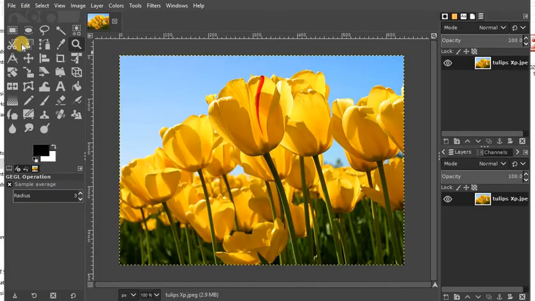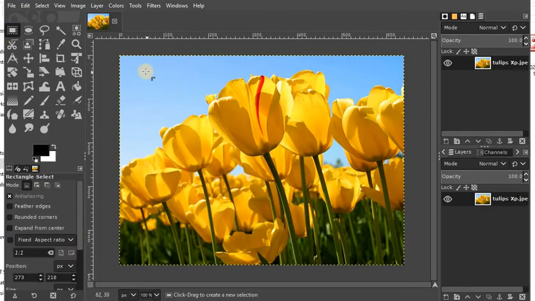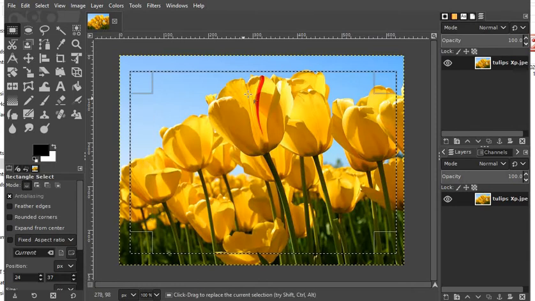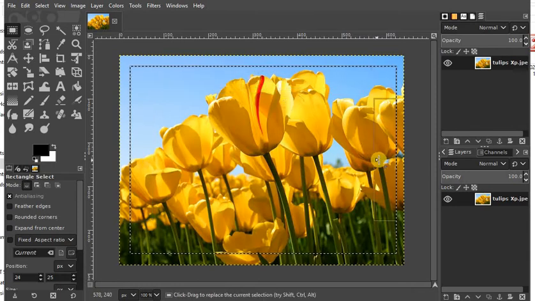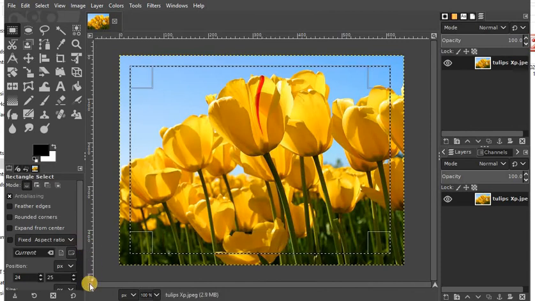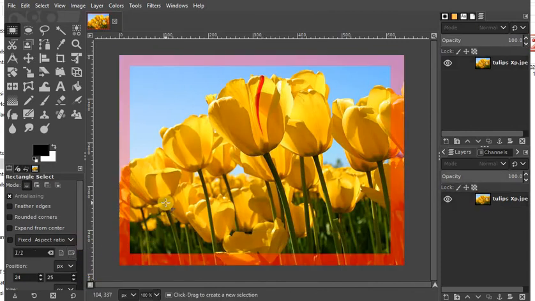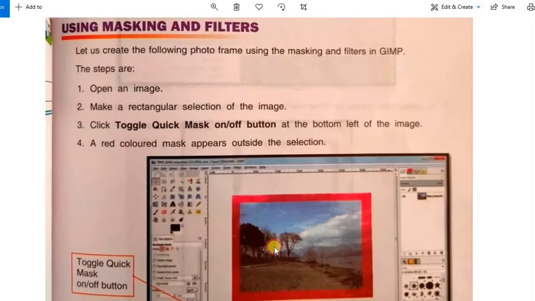So we were working to create the toggle quick mask. Just select any area on the image. Okay, make a selection. After this selection, click here, this is the Toggle Quick Mask. A red frame appears here, just like the image shown in our books.